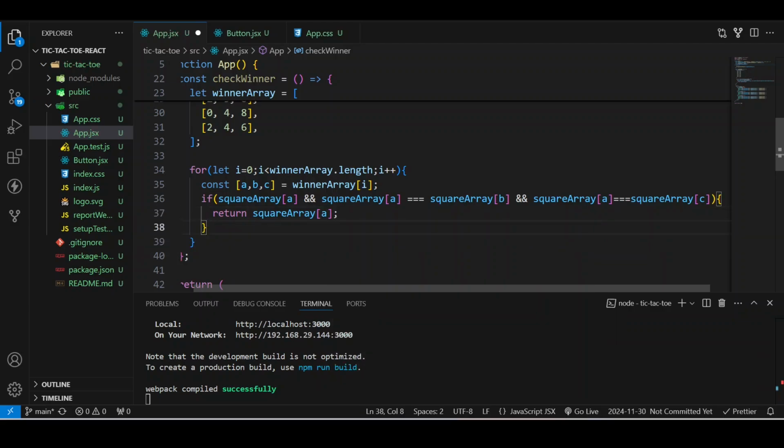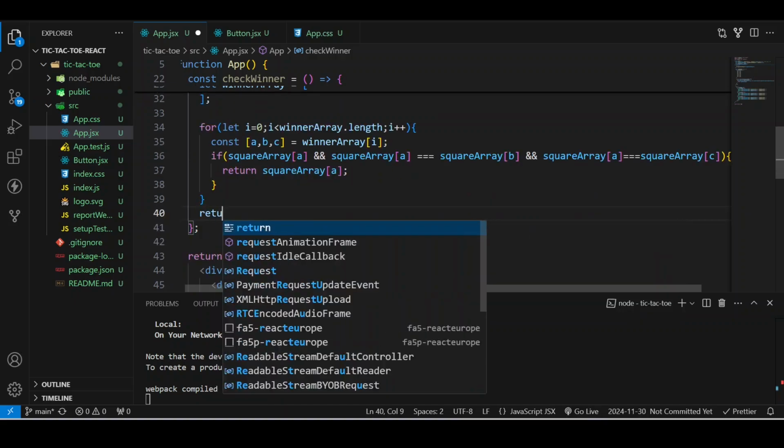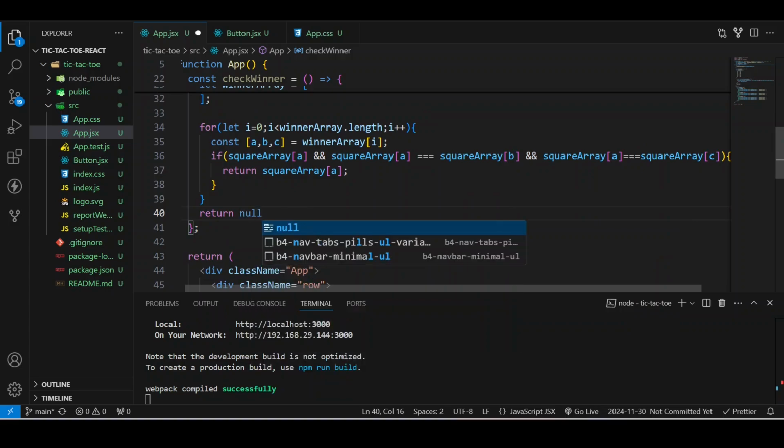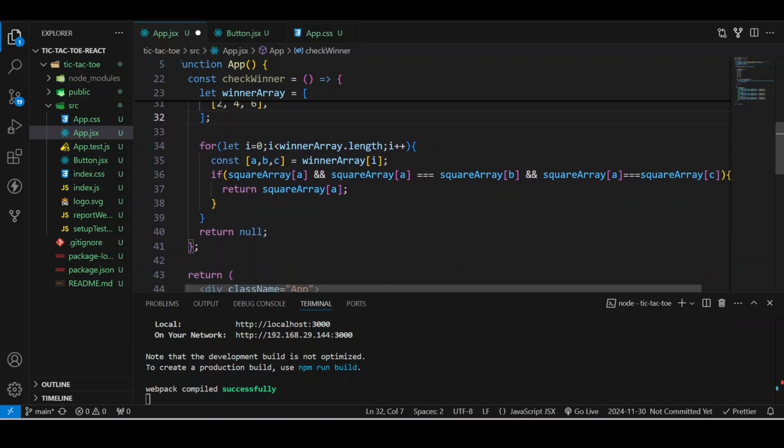And if all these conditions are not met, then we will just return null from this function. That means the winner has not been decided yet. I will reiterate it again. If there is some value present in the square array at the a index, then only it will proceed ahead with checking.